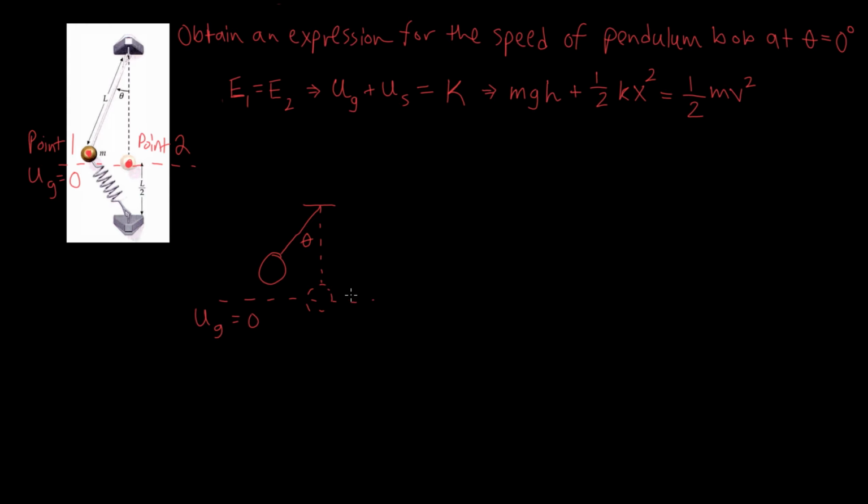Now what is the value of h? The value of h is just how far above the potential equals zero line the pendulum bob is. When I pull aside the pendulum bob, how far is it from the potential equals zero line? And that's the value of h on our diagram. And let's get it in terms of our other variables. So we know that the length of the pendulum string at its equilibrium position is just given by our variable L.